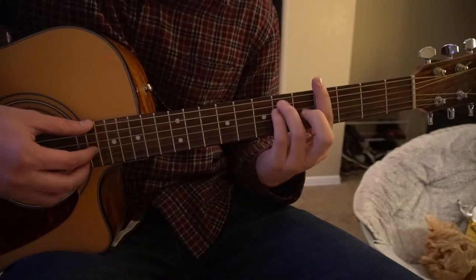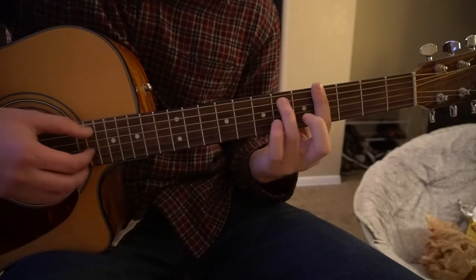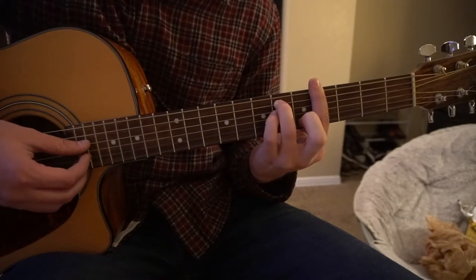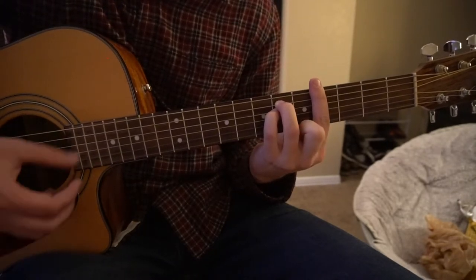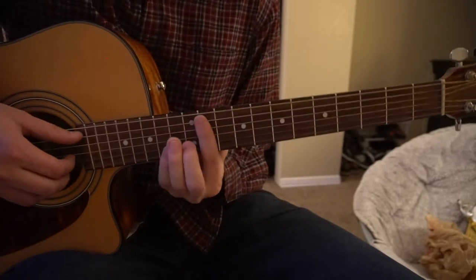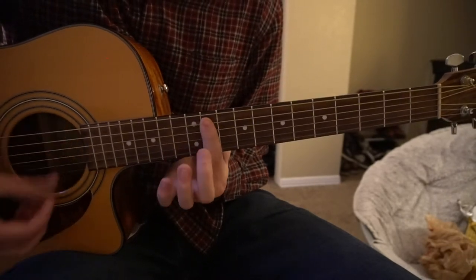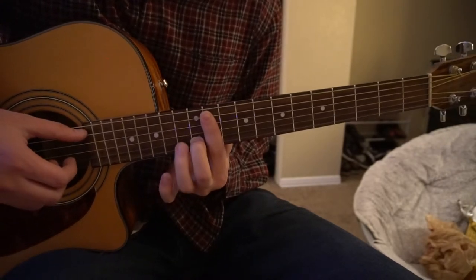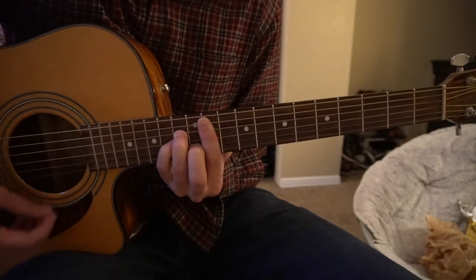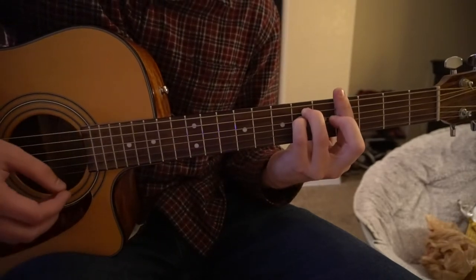So those are 2 ways you can play your E chord. Next we're going to learn our G sharp minor. You can either play it on the 4th fret with your index finger barring all 4 strings, or all 6 strings. Your ring finger is going to be on the 6th fret of the A, pinky right under on the 6th fret of the D string. Or you can play it all the way up here, and that is the 11th fret you're barring, 5th string down, middle finger on the 12th fret of the B, ring finger on the 13th fret of the D, pinky right under on the 13th fret of the G, or you can play it over here. So there are 2 ways to play that.